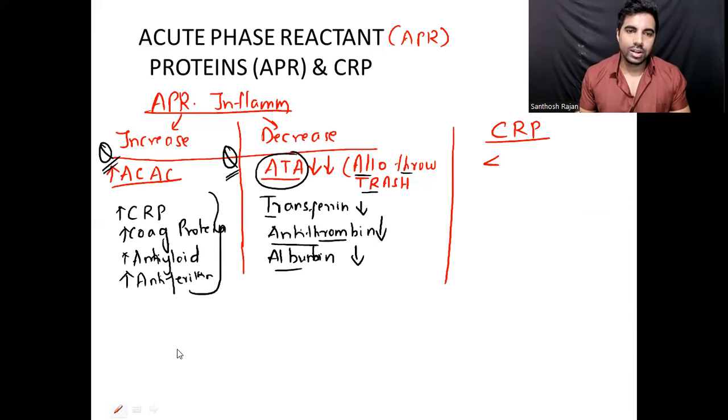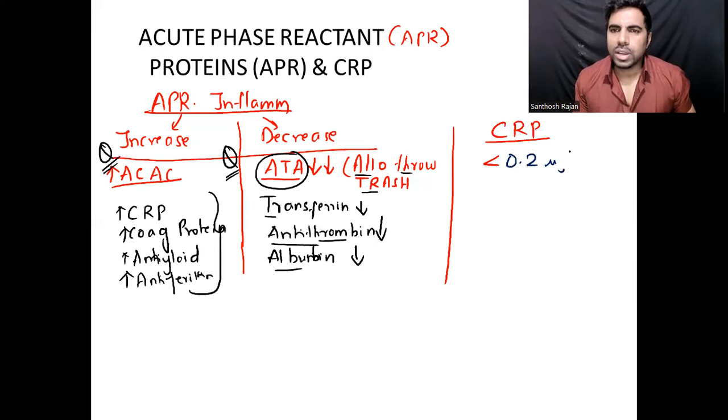One minute. I'm just going to change the color. Yeah. Normally the value should be less than 0.2. You know, my picogram or microgram per dl. Okay, normally it should be less than this. But CRP protein, what happened? When it goes above, half-life of CRP is 18 hours. Okay, 18 hours. That's not that important to remember. It's a T half-life. I'm just only saying.